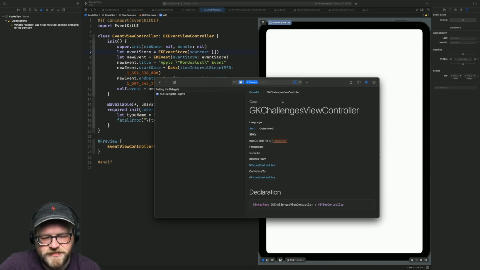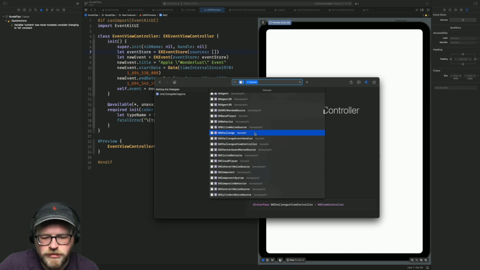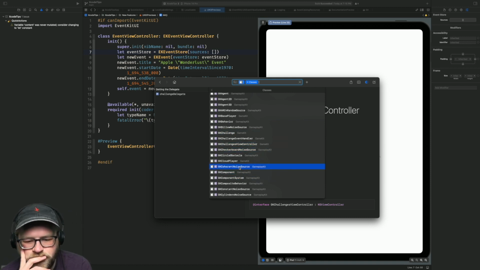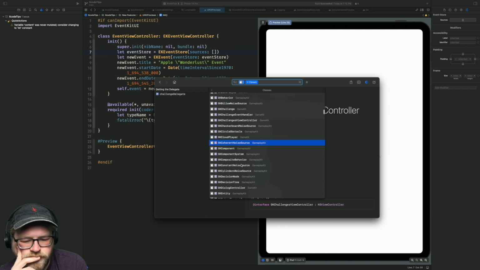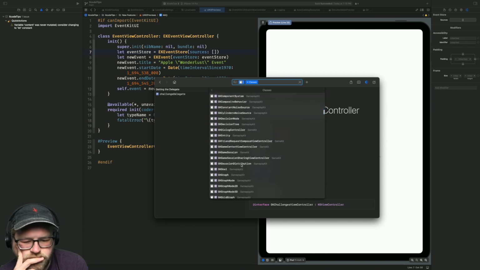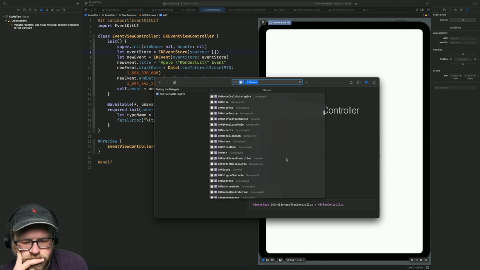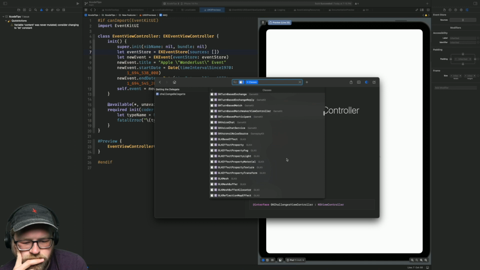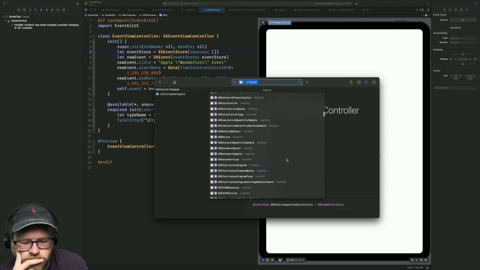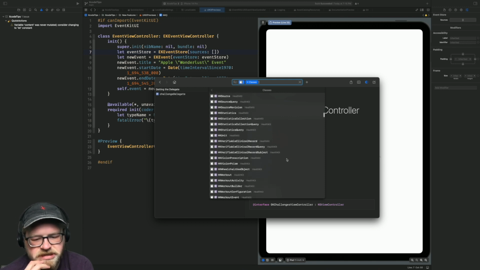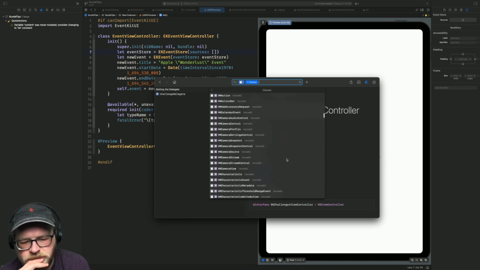GK challenges view controller, also deprecated, also only macOS, so still not helpful. HealthKit is going to run into the same permissions issues.